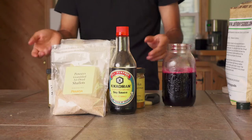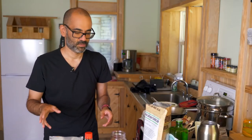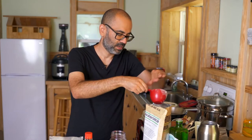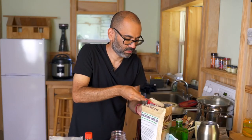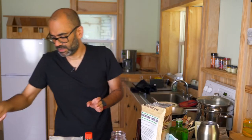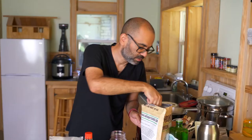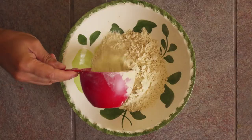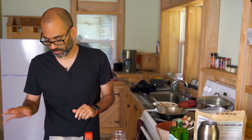Again, I don't do recipes. It's all about the texture and you're gonna see the texture as soon as we start working with this. So, let's start with 1.5 cups of wheat gluten. Some people sift it, but I don't see the use. You're gonna be kneading it anyway, and if you get a little clump here and there, who cares? We have the wheat gluten there.